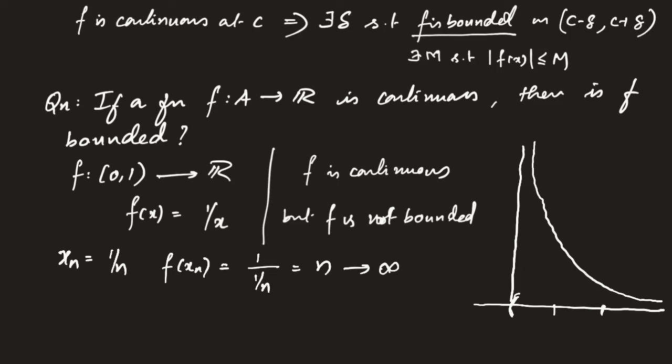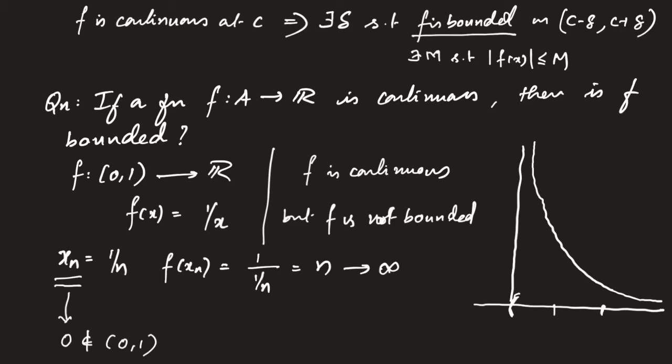Another way to look at it is, if you look at the sequence xn, this xn is converging to 0, which does not belong to the domain (0, 1). That's another way of looking at this. So in some sense, the problem is that (0, 1) as a set has this property that there exist sequences in (0, 1) that converge to a point not in (0, 1). Okay, and this is kind of the problem. So if we can avoid this issue, then we should expect that the function will be bounded.